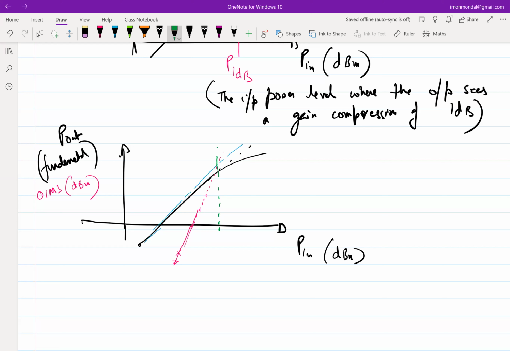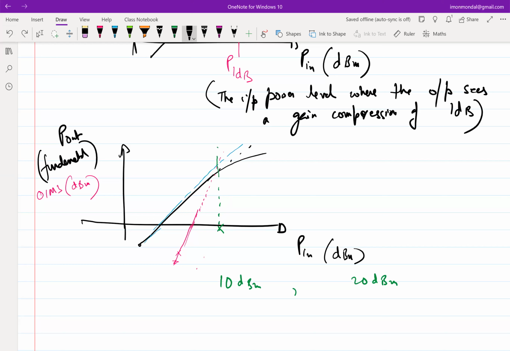In other words, what I'm asking is, let's say I have two systems where I say that this point is at 10 dBm. I have another system where that point is at 20 dBm. With regards to the third order distortion, can you make a comment on which system is more linear? 20 dBm, right? Because clearly the second one probably has an intercept which meets somewhere here, right? So this also gives you an idea of how linear your circuit or network is.